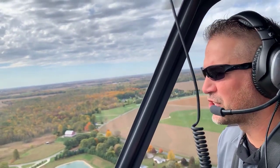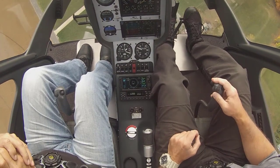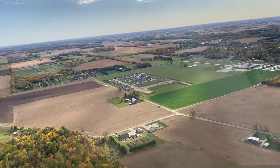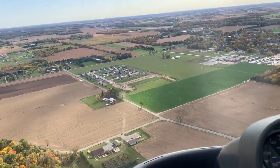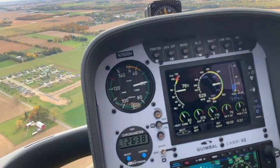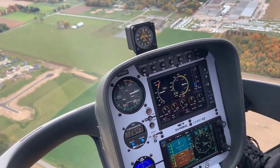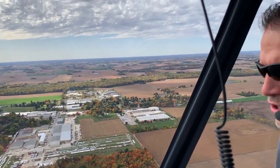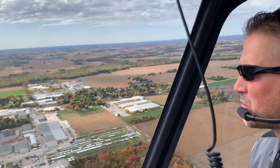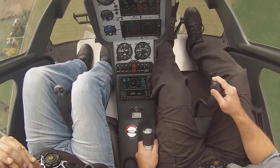The whole purpose of the 180 auto is to get you back into the wind — whether you've got a tailwind, crosswind, or whatever. Today we're fortunate the wind is coming right down the runway, so we'll run a downwind here. I'm also extending my departure because I want to be set up for my 180 auto — I don't want to have to turn crosswind and then downwind and then suddenly enter the auto. Extend your departure so that when you make that turn crosswind to downwind, you can be at 80 knots and your altitude coming around. With a 15 or 20 knot tailwind today, we're moving across the ground pretty good, so making the turn too early will rush my setup.